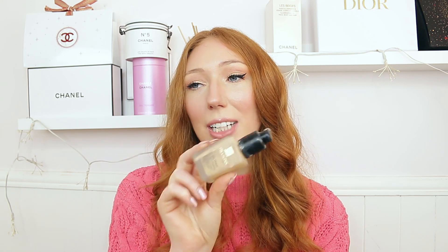And I have the Estee Lauder Double Wear Stay-In-Place Foundation in shade 2W2 — my self-tan shade when I have a deep tan. It's my go-to. I've raved about this so much — it lasts all day, literally looking perfect from 8am until midnight. It would look like I'd just put my makeup on. It's beautiful, full coverage, looks stunning on the skin. I'm obsessed with this and have used it for years.